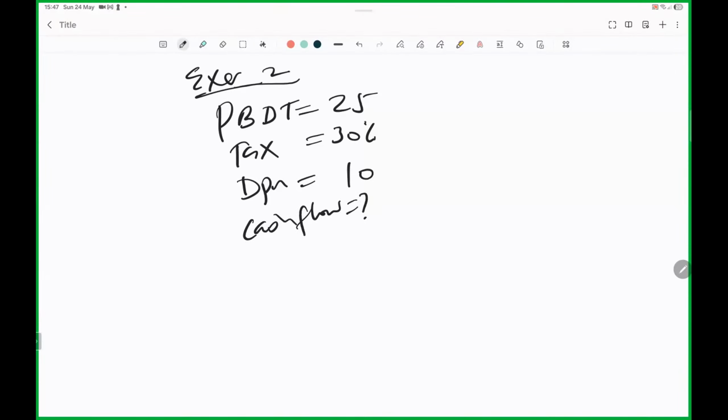Let me see whether there is anybody who will be able to give me this answer correctly from exercise number 2. Remember, I'm not doing my question. I simply want to bring it very clearly to everybody because I've always seen people struggling. Depreciation only becomes relevant whenever you are given rate of taxation. It only becomes relevant whenever you are given a tax rate.